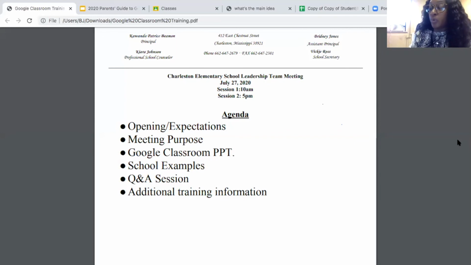If you do schedule an in-person training, we are following the safety guidelines. You will be required to wear a mask. You will be subject to getting your temperature checked, and we're going to social distance. We will be in a classroom, but we're going to try to maintain 6 feet away from each other, and it won't be more than 5 people at a time. We just want to offer any opportunity for additional training as possible.